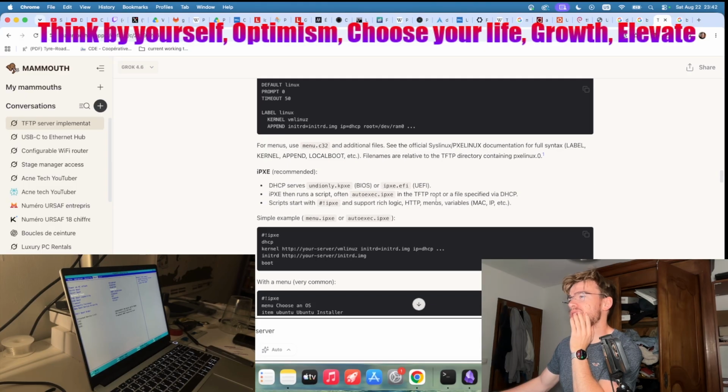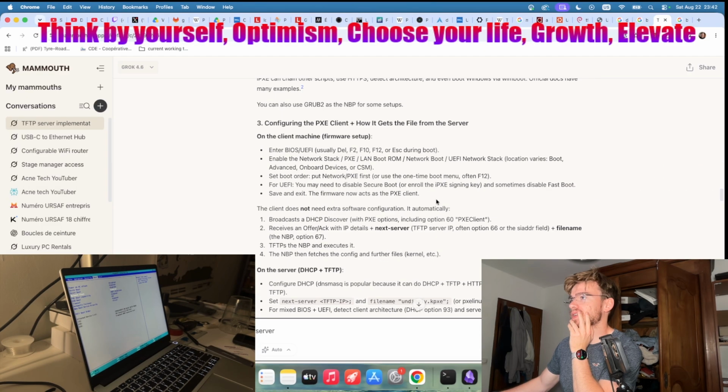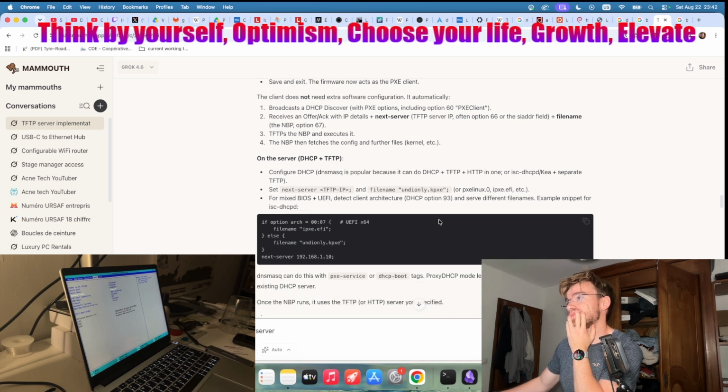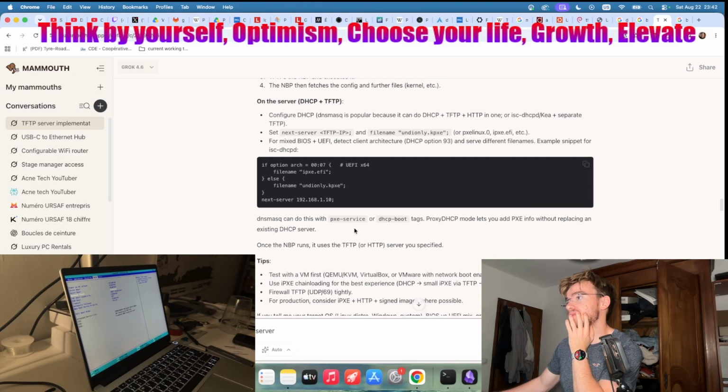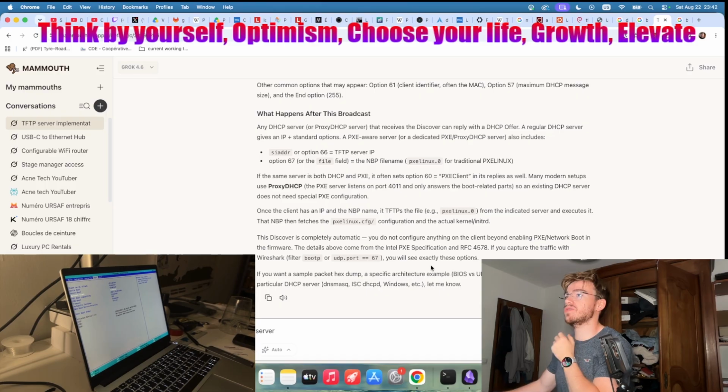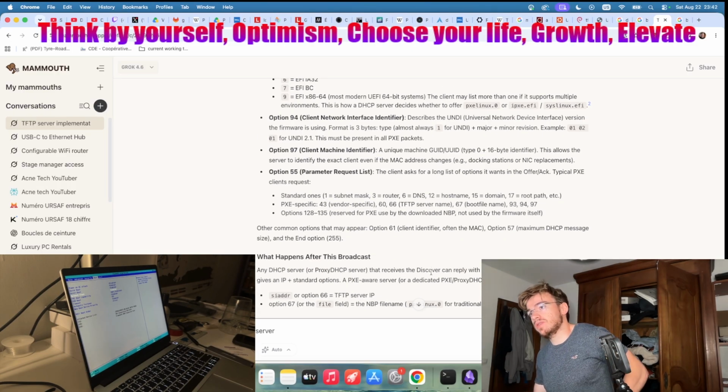You see PXE client. I don't think there's really a PXE server. The PXE server is just the TFTP part.